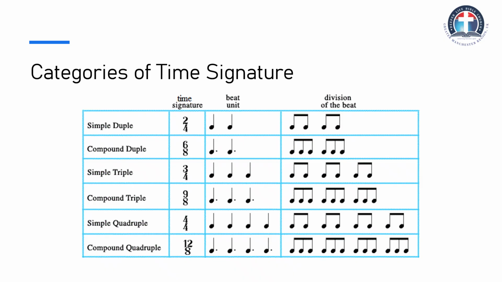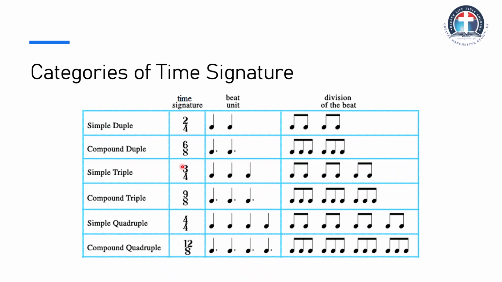Simply because if you have a simple duple of 2 and you want to change that simple duple to compound duple, you multiply the 2 by 3, you get 6. So whatever the category is, if you multiply it by 3, you get the compound component of it. That's the maths. So the same thing here.